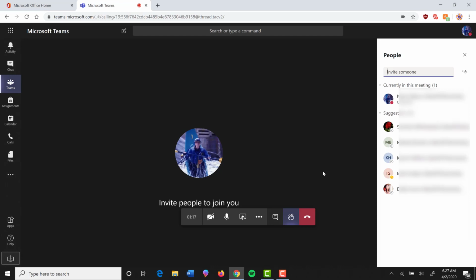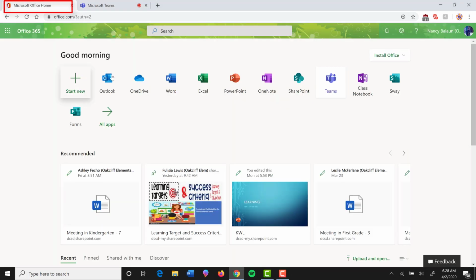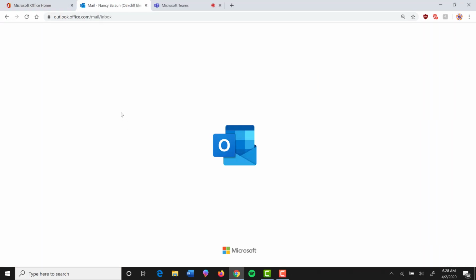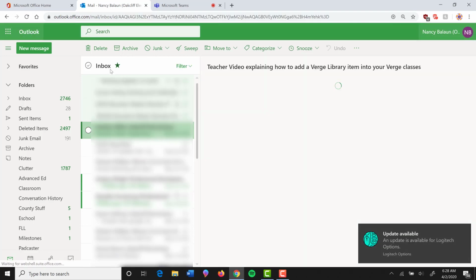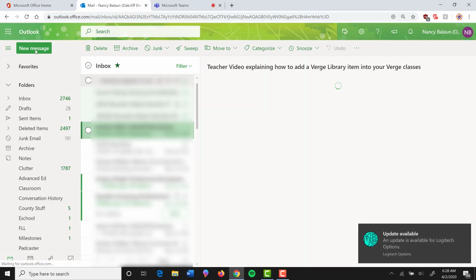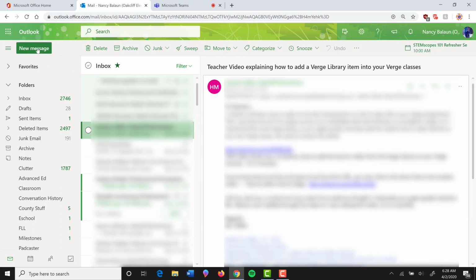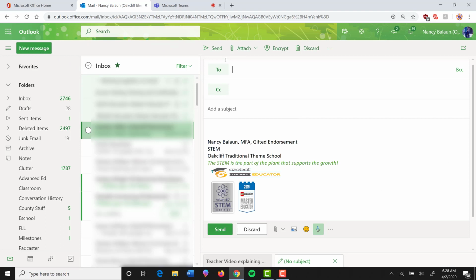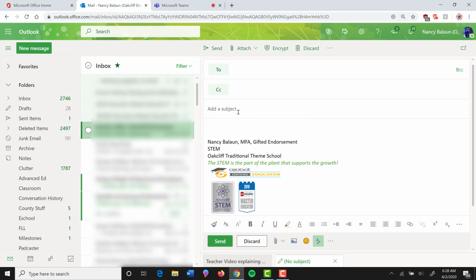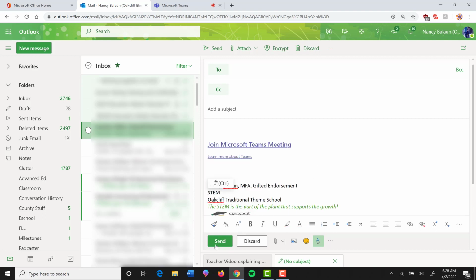The other thing you can do is you can invite people from outside of DeKalb County School System. You do that by simply clicking on this link, and this copies, you see it's a copy to the clipboard. This copies my meeting information to the clipboard. Now I can come up here to one of these tabs and pop over to my email, and I can create a message to this person and send it to them at whatever email they tell you to send it to. They do not have to have Outlook. They do not have to have Teams. You can send it to a Gmail address. It doesn't matter, whatever email address they give you. So I would address it to them. I might say, Teams meeting, and then I simply paste that link information in and I hit send.